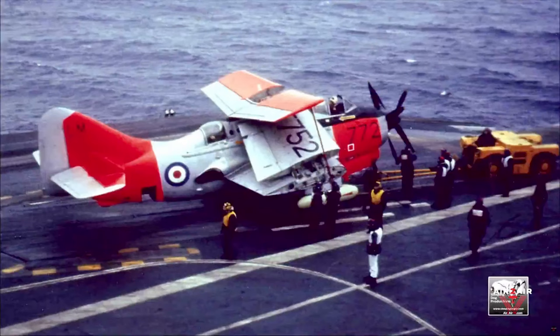So they sent the ship up to Scotland, where she was based in Lossiemouth. And they decided, okay, one more last landing. And so to say farewell to both the Gannets and the Ark Royal, who was being scrapped, she landed one more time. And so you're looking at not only the world's first, but the world's last. And through all her near 26, 27 year life history, she remained intact.